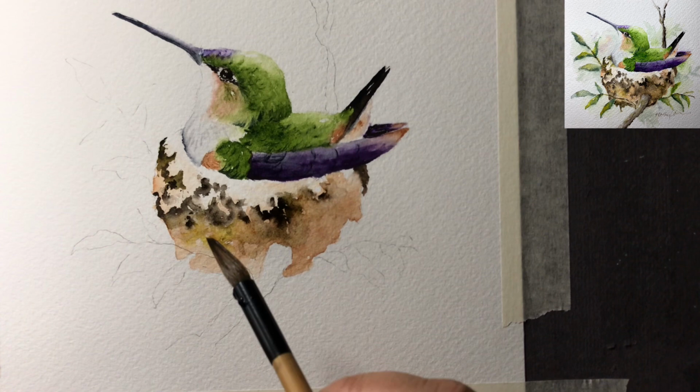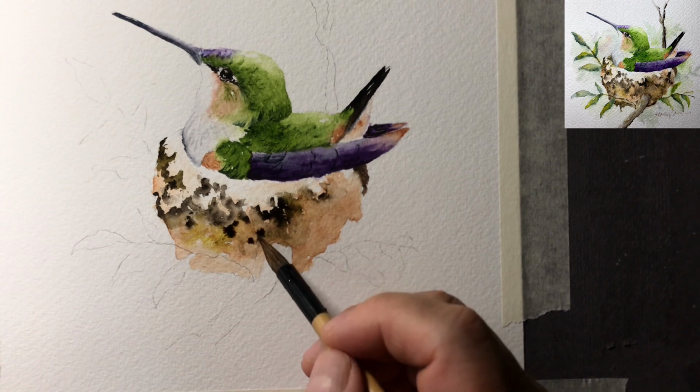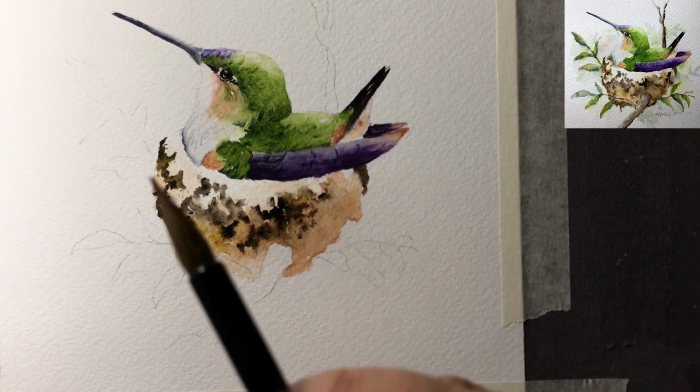Isn't that fun? Now, after I saw them, I still want more sepia because it should be darker. So I'm dropping more sepia over here, okay? And after I saw, of course, I really have respect.